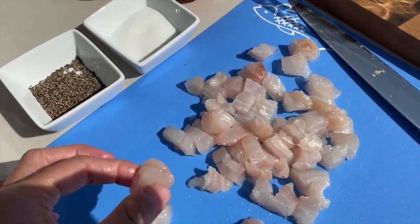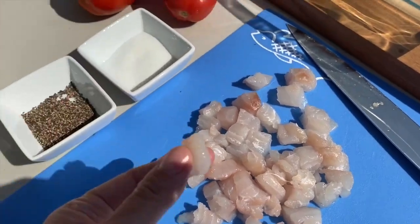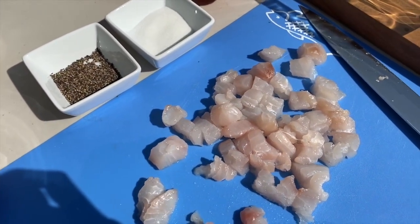I usually cut it like this, and then I'll cut that in half. So I have sizes like that. And again, you can slice it really thin, or you can make them chunkier.